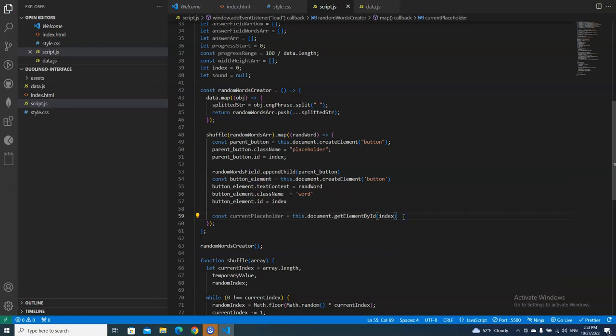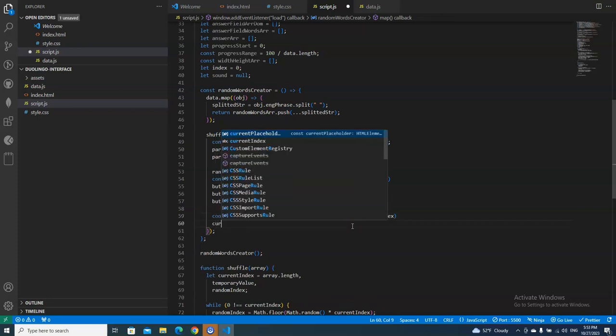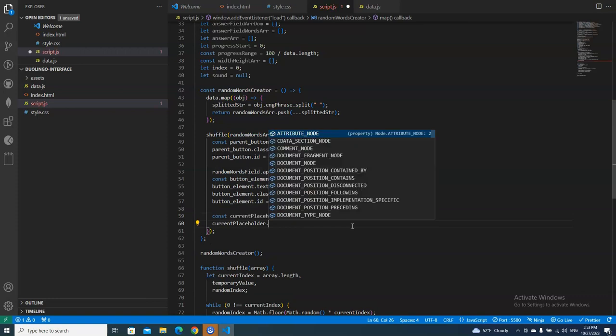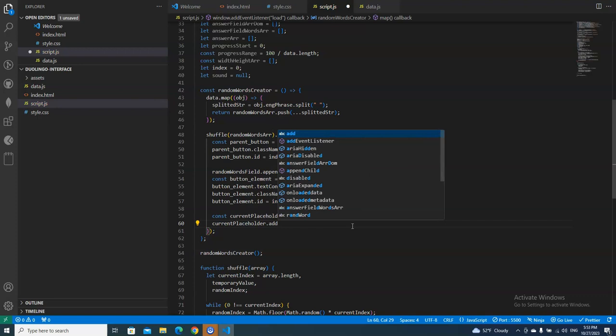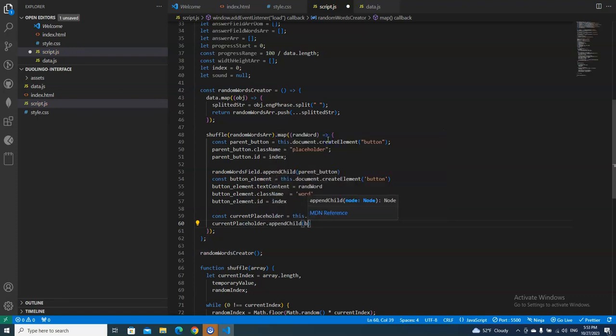Remember that we assign the index for each button element, then we access this element, then current placeholder, append child button element, we add each word to the placeholder.